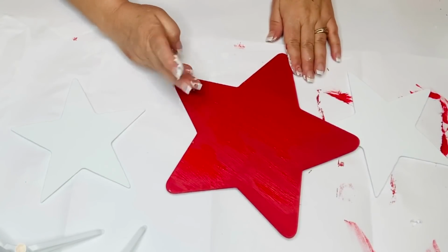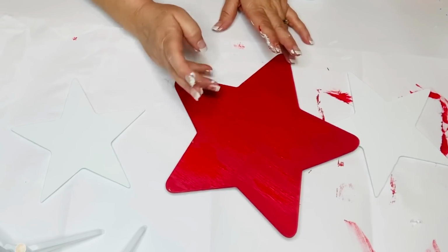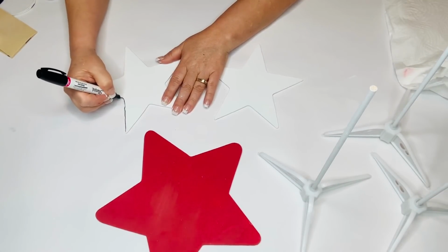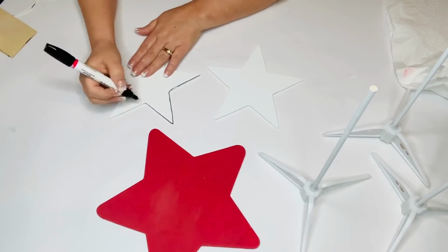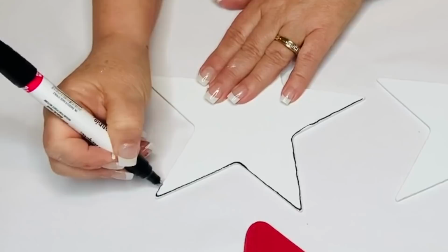So originally I had planned to cover up my hole with my ribbon at the bottom, but I realized that it wouldn't be standing up straight. So I took some spackle and covered that up after I had already painted it, which actually looks better because you can't see the difference of color once it's painted and then you paint over it. So it was a happy little accident, and I learned a little lesson.